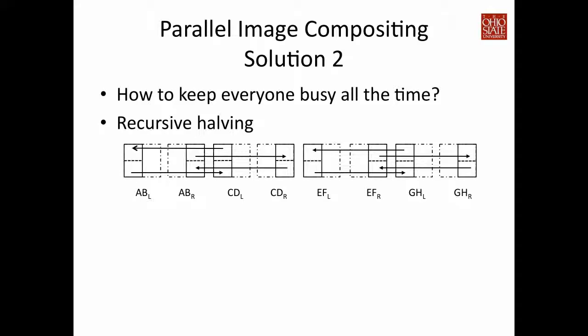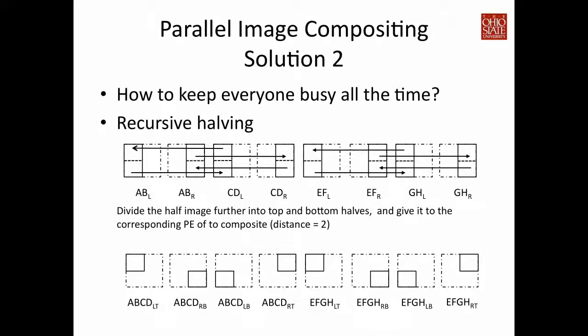So we are going to perform the same thing between the processor that holds A and B right and the one that holds C and D right. Again, those two processors are going to exchange half of what they have and then perform blending. So this will result in 8 partial images, and each of the partial images is a quarter of the original size. As you look at the labels here, you can realize that the upper left corner, for example, we already blended all the corresponding portions from images A, B, C, D.